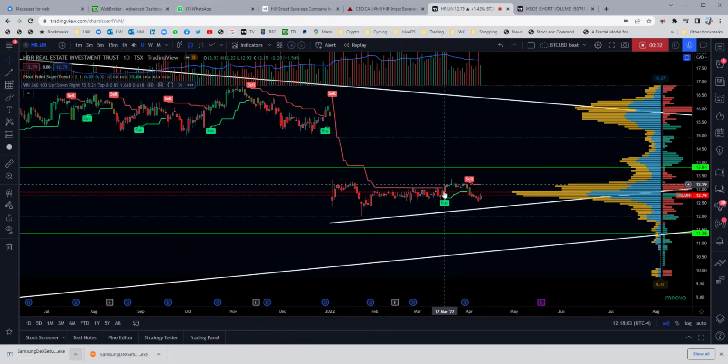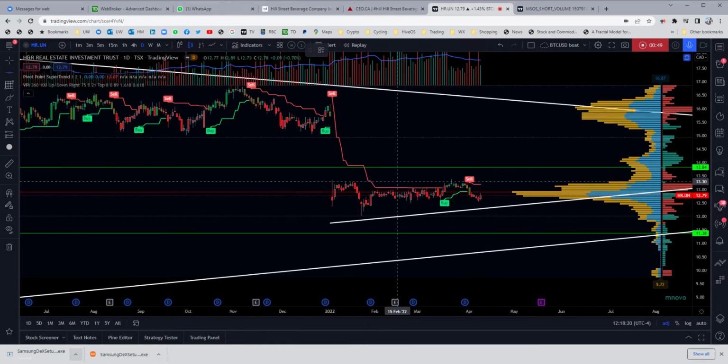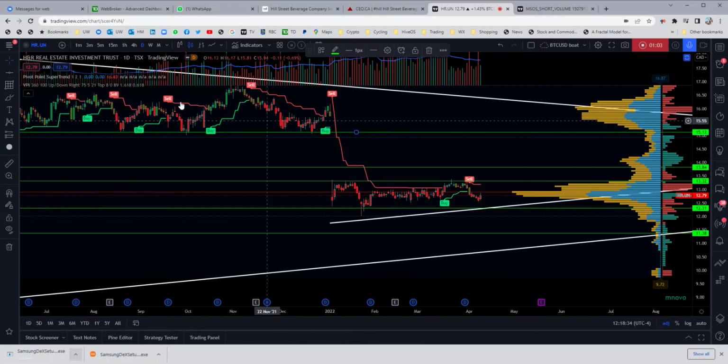And you can see that that zone is reflected by the amount of volume that is traded, right? So if this thing does decide to gain momentum and head to the upside, we would be looking for the next channel of resistance. So let's do, we've got this range here. And if we find support above the $13 range, we would be looking for resistance where the previous consolidation was.